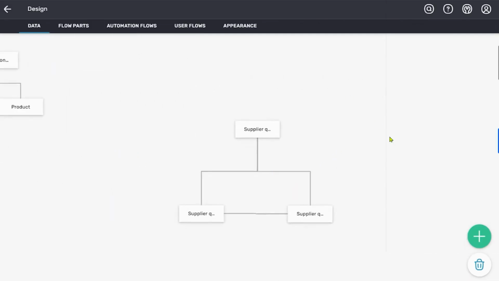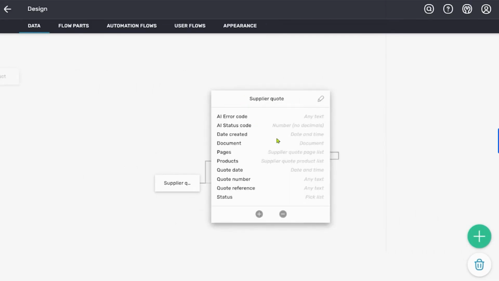What's more interesting is the newly added part. So every incoming supplier quote that is analyzed has certain information tied to it. So what I made is the error code and error status. You might be willing to know what went wrong if something goes wrong.